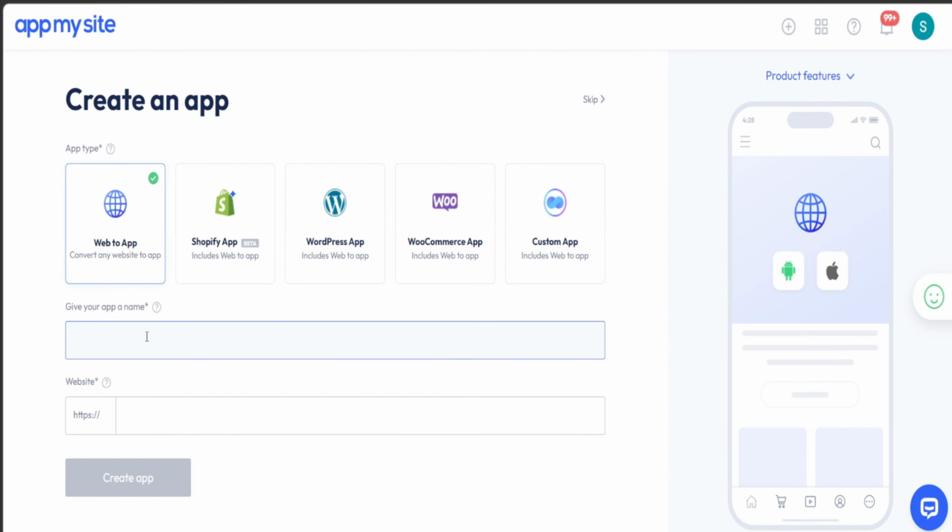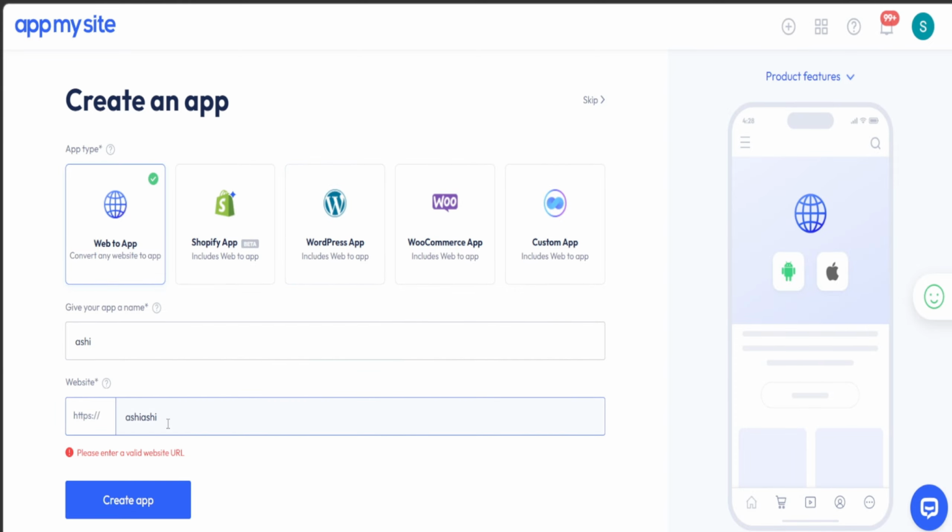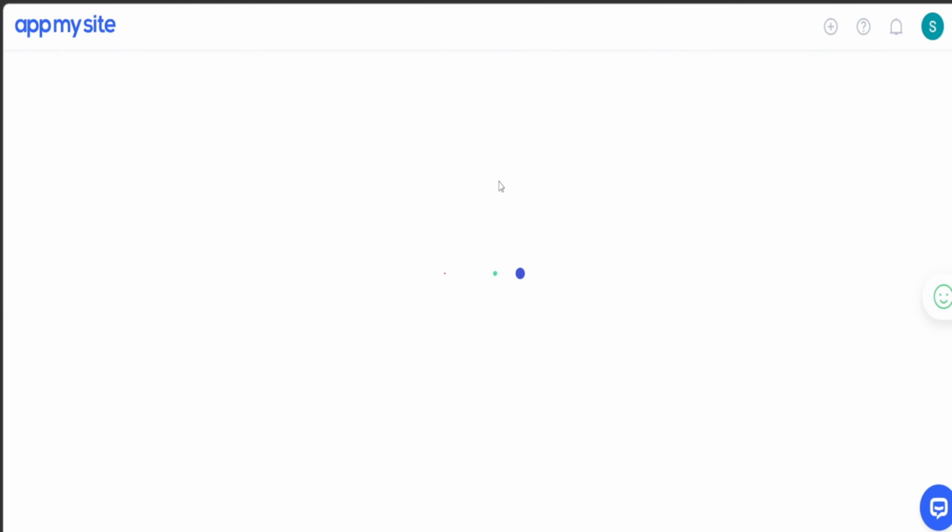You can give your app a name, or you can even make a website address. So this will be used to connect your app and sync content seamlessly. And once you've done that, you can go ahead and press on create app, which you will be able to add more details later. Now, it isn't valid, but we can skip for now, I suppose.